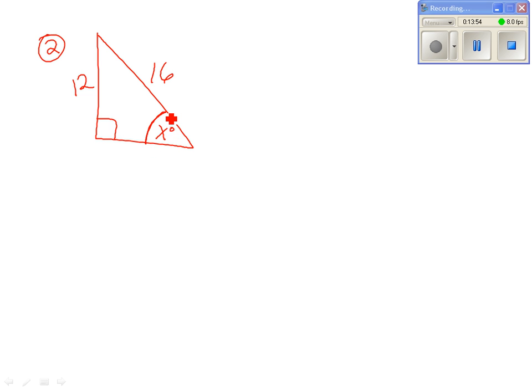We have to label this triangle in relationship to the angle that we want to deal with so that we know which trig ratio we're dealing with. And this is the hardest part for most of you, deciding what trig ratio you're going to use. The 12 here is going to be labeled what? Remember, you're doing the trig ratios. What are your 3 labels for your triangle? Opposite, adjacent, hypotenuse. So what's the 12 going to be labeled this time? 16 is labeled hypotenuse. And then this other side over here is the adjacent. Again, this is the hardest thing for most of you to pick out, which trig ratio to use.